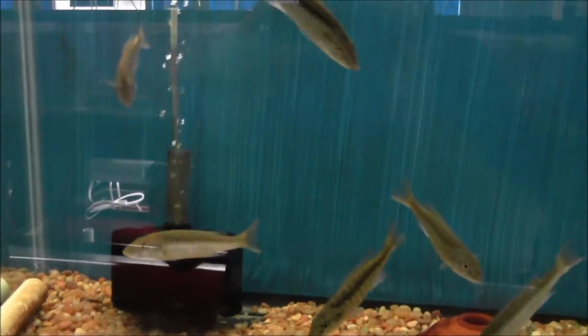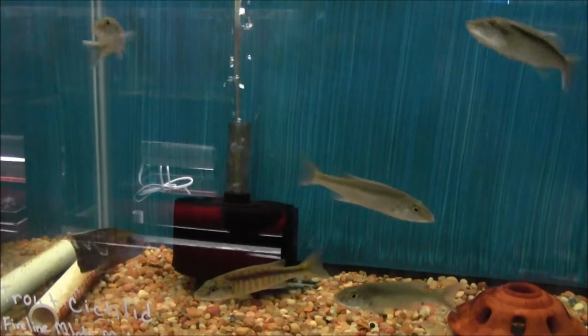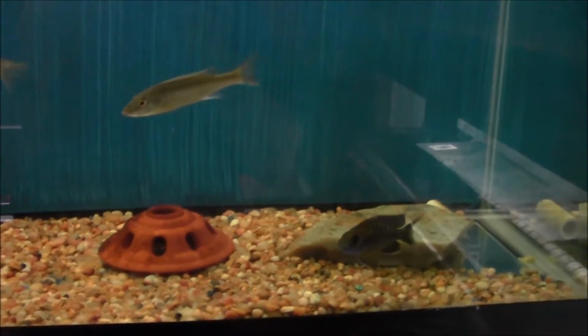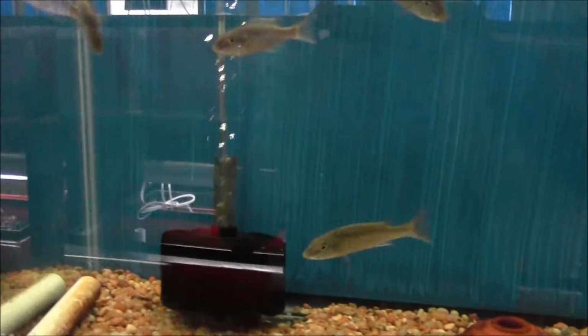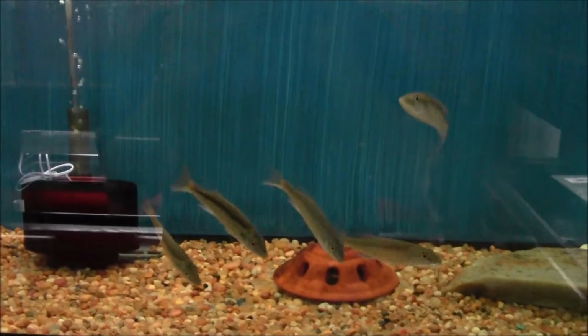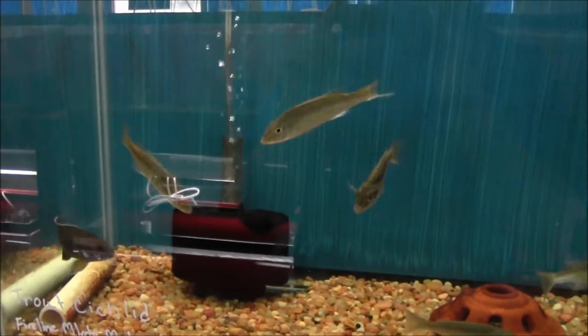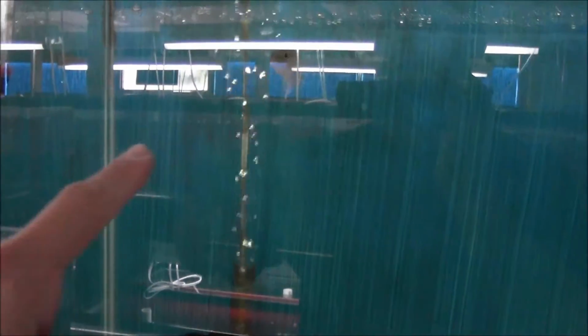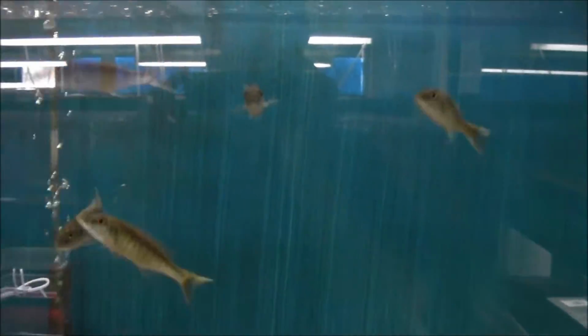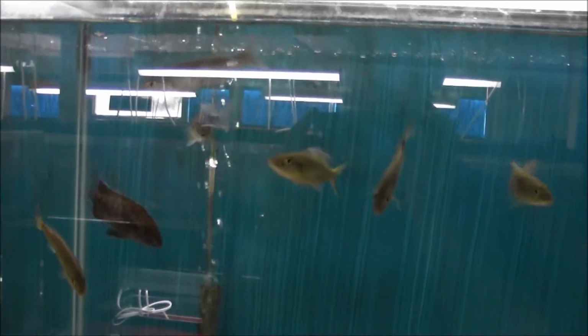Okay, here we are over at our stock of trout cichlids. They're in there with a Fireline Melano, but we're not here to show you that guy. We're here to show you these guys. They don't look a whole lot different than the one that I have in the 240. These guys are unsexed, and like I said, they come at a cost. It's a male for sure. How can you tell? Well, his stripe is gone. He's kind of starting to try to have some blue show through him.